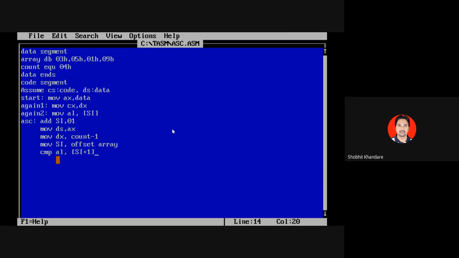ओके, और अब जब मैं CMP AL, [SI+1] करता हूं तब क्या होता है, तब SI+1 दैट इज द नेक्स्ट ऑफसेट एड्रेस, और उस ऑफसेट एड्रेस में क्या है, 05. नाउ व्हाट इज दिस पर्टिकुलर इंस्ट्रक्शन डूइंग, दिस पर्टिकुलर इंस्ट्रक्शन is comparing 03 and 05. So can I say compare is nothing but 03 minus 05. So tell me 03 minus 05 will generate carry flag or not?